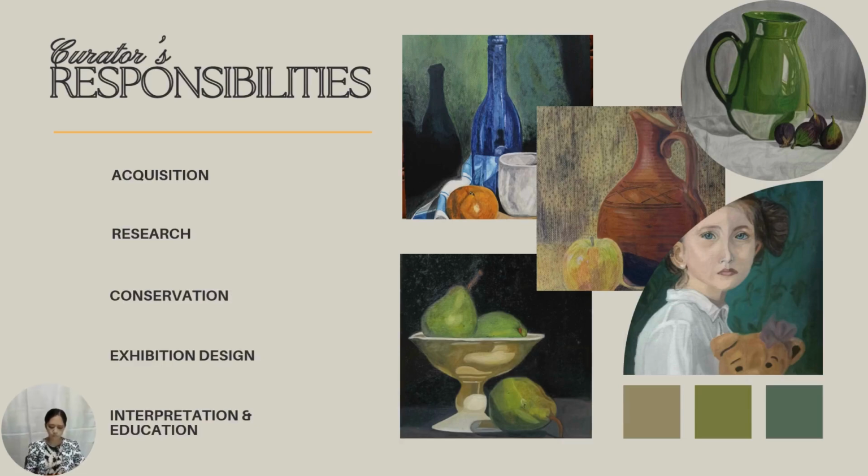There are different kinds of responsibilities of a curator. They are responsible for acquisition, which is deciding what collections should be added. They are also responsible for documentation, which involves cataloging and keeping detailed records of each item. They are also involved in research, which investigates the background, significance, and context of objects. They are also responsible for conservation, which ensures proper care and preservation of objects. And lastly, they are responsible for exhibition design, which involves planning and arranging exhibits to tell a story.